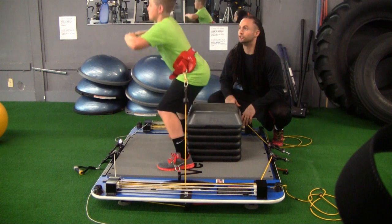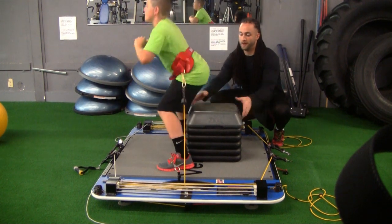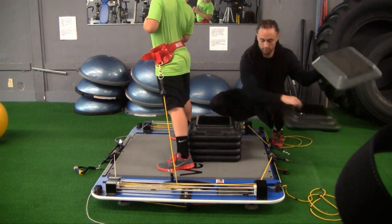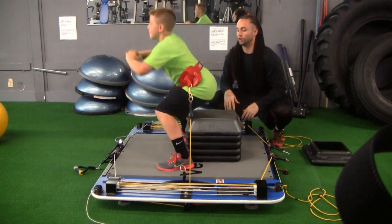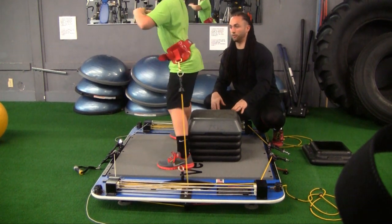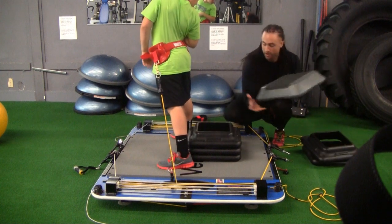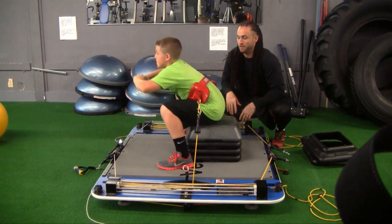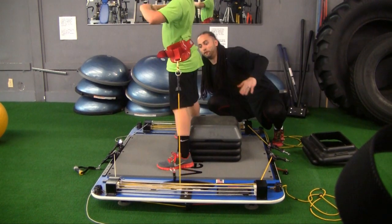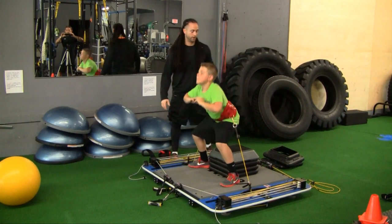1, good. 2, 3, 4, and 5. Pause. And another 5. 1, good. 2, good, Colton. Chest proud. 3, butt out. 4, and 5. Pause. Good job, Colton. Awesome, awesome. Here we go. Get it. Good. 5, and 4, and 3, and 2, and 1.